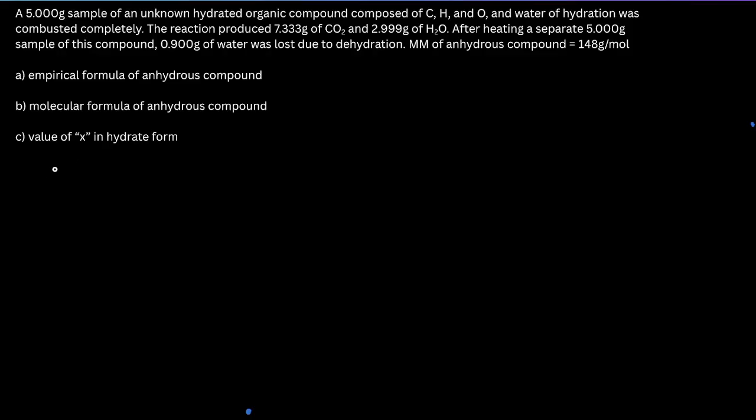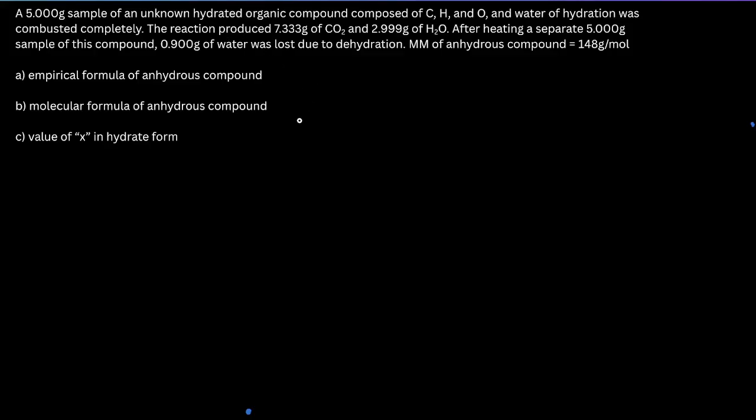But getting right into it, we see that we have a 5-gram sample of an unknown hydrated organic compound composed of carbon, hydrogen, and oxygen, and the water of hydration, and this was all combusted completely. This reaction produced 7.333 grams of carbon dioxide and 2.999 grams of water, and after heating a separate 5-gram sample of this compound, 0.900 grams of water was lost due to dehydration.